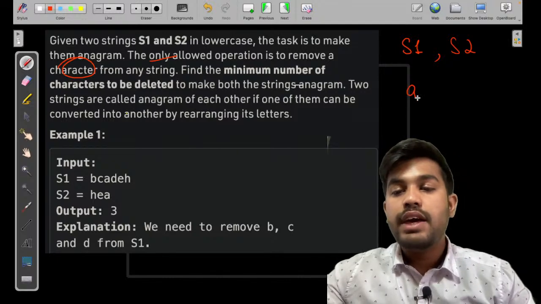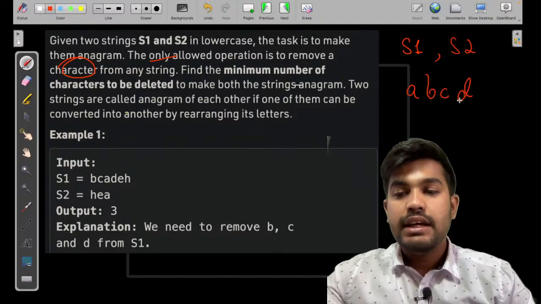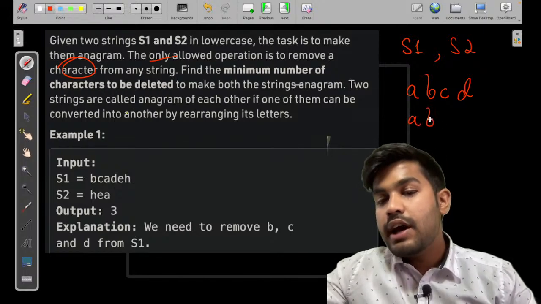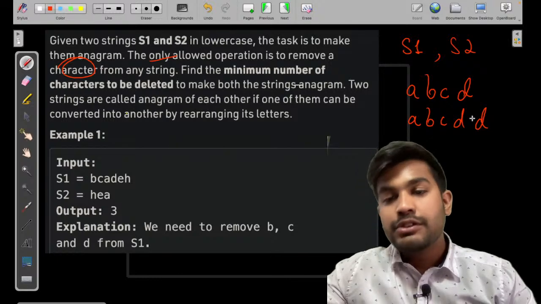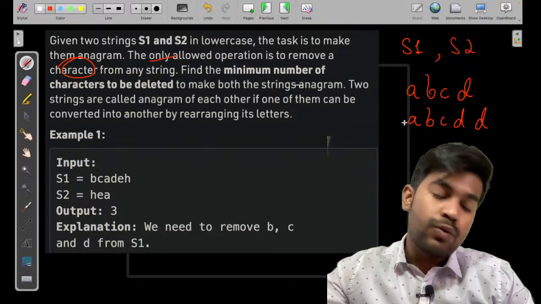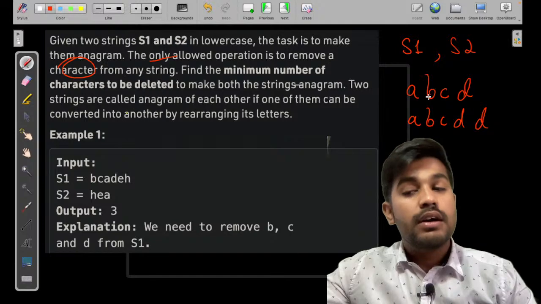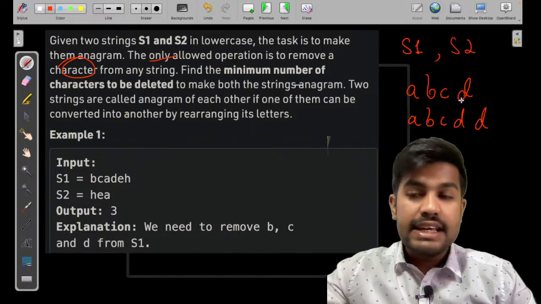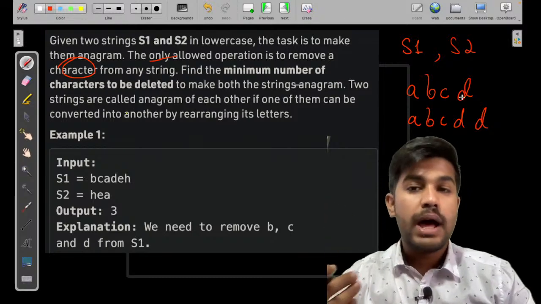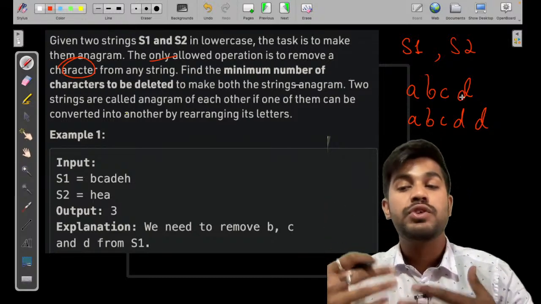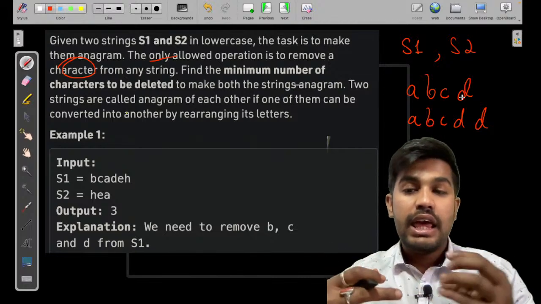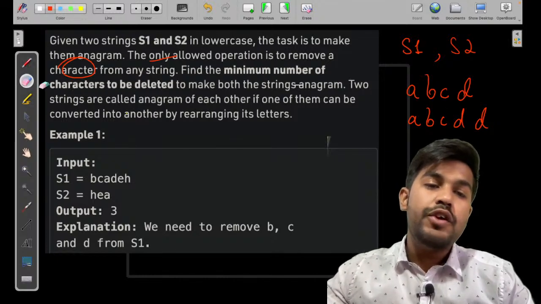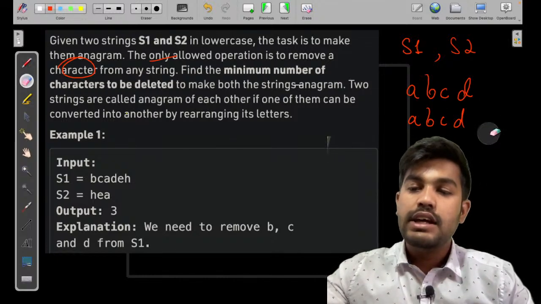Suppose we have A, B, C and D, and next we have A, B, C and an extra D. The frequency of A is same, that is 1 in both strings, B is 1 in both, C is 1 in both, but the frequency of D in the first string is 1 and in the second string is 2. So one frequency is extra. If we remove this D, then the strings would be absolutely same.